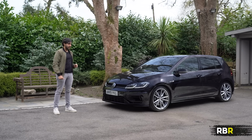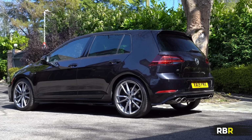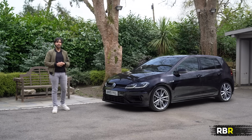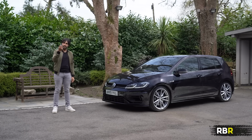Then we come to the Golf R. It was one of the best-selling performance hatches ever, particularly in the UK. As I said, it sold so well that it also became one of the most stolen cars ever, which actually explains why our Mark 8 today, this is the first ever press car, and I've had GT2 RSs and everything come here, it's the first ever one with a tracker fob on it, you know? That's how popular the Golf R is.